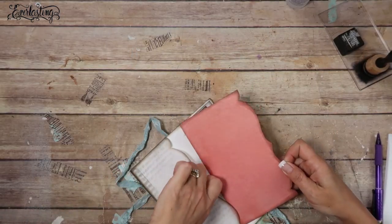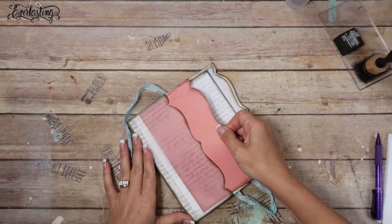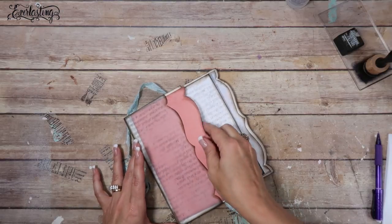All right, let me flip it around this way. Hold the vellum page up. And slide it down. Oh, I'm gonna have to get my fingers gluey.